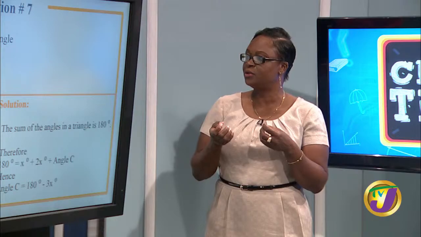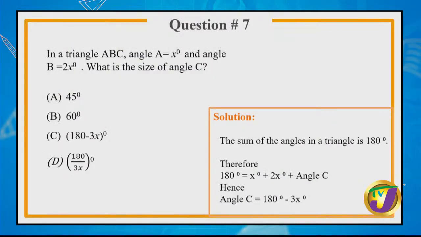So what this is saying to me is that angle C added to angle B, which is 2x degrees, added to angle A, which is x degrees, all of that, the sum would be 180. And I would have had two pieces of information to be used in order to solve the problem. So we could do our substitution, right? Add those and then transpose in order to find the value of angle C.